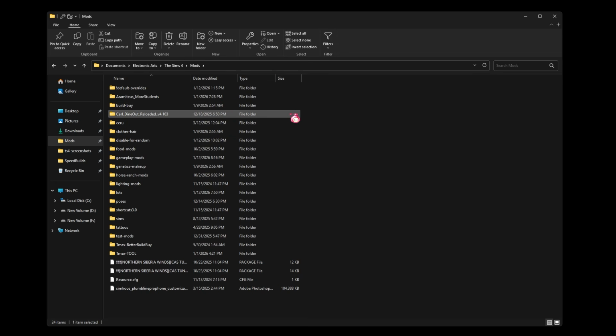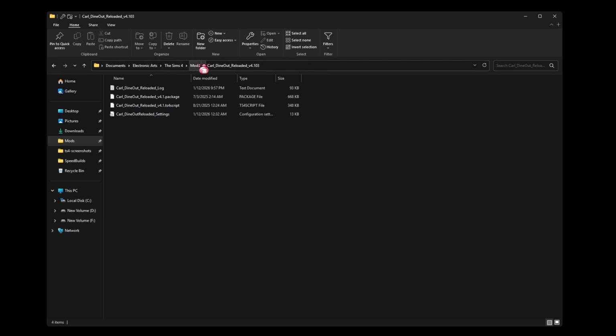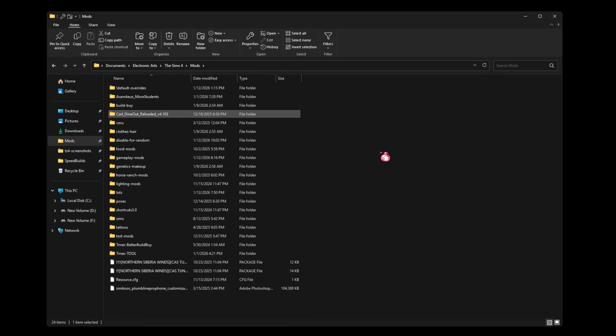I don't think they specifically said to do that, but I just like to know where it is. I need to remind myself that I have it downloaded. The same thing with the More Students mod. I just feel like those mods change a lot with the game, so I want to make sure that I'm aware that they exist, so that way I never forget to update it. That kind of thing. That's what works for me.